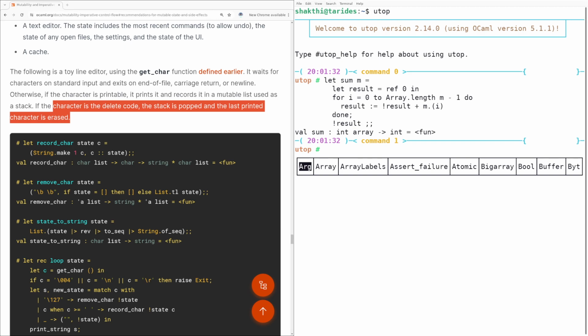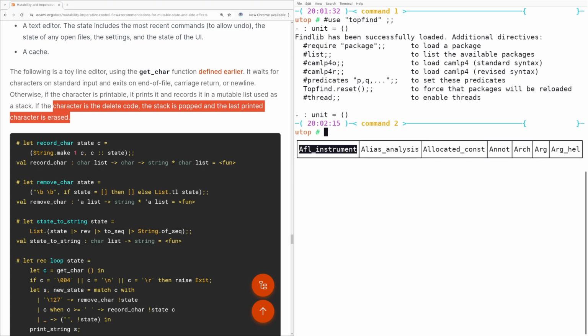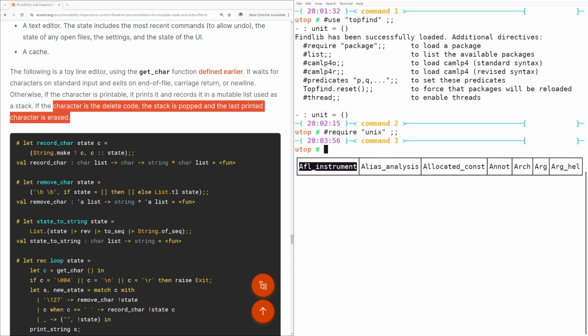So let's try this here. I'm going to use #require since we need Unix. This is from the first part of the chapter, so we're going to reuse that function.